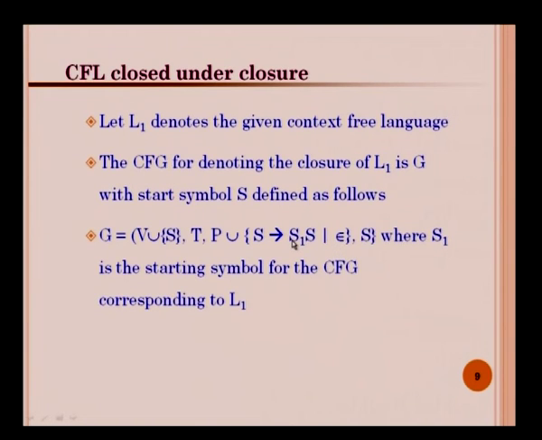And if you are interested in expanding this multiple times, then we expand the rule S derives S1S as many times as we want. If you want 3 times of S1, then the first time it is S derives S1S, the second time this S is expanded to S1S, the third time once again this S is expanded to S1S, and the fourth time this S is expanded to epsilon, leaving S1, S1 and S1, and each S1 will recognize a string from the language L1. So, you will have the concatenation of S1 three times, which gives you 3 times of the language L1, and that is your closure.